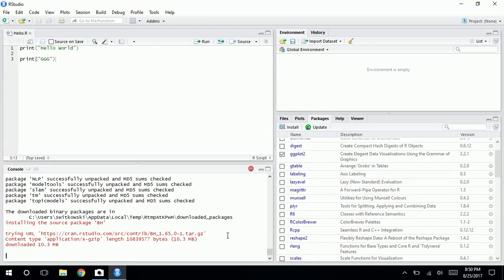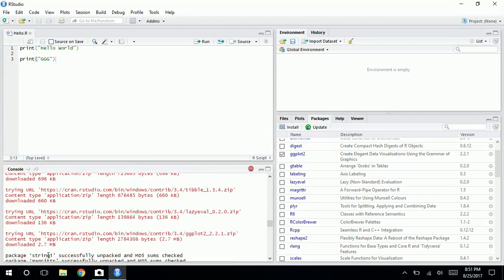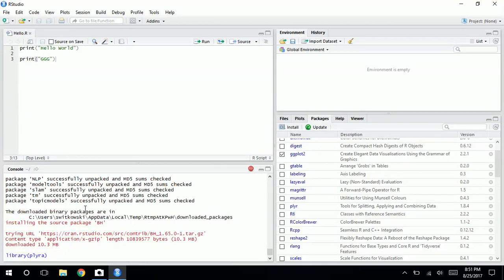And something to note, if you're running something in the console, you have to wait for that to finish until you can run the next line of code. So if I wanted to load something else here, library(dplyr). Now it's already loaded, but if I wanted to load that, you can see we don't have that little arrow there, right? The greater than sign. So it is just queuing up the code to go. You're not going to be able to send it yet until this finishes, and this is actually taking a long time. I don't know why. Maybe it's because it's 10 megabytes, but it doesn't seem like that. Yeah, this was 2 megabytes, so that's how you download.